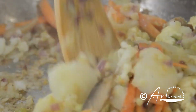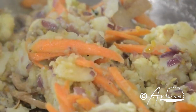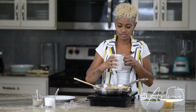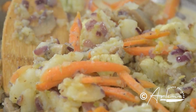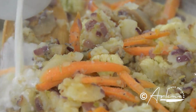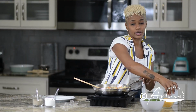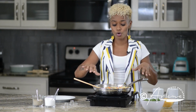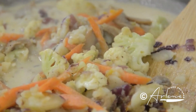Okay, so everything is sauteed and seasoned perfectly here. So now we're going to add a little evaporated milk and a little cream. Now if you wanted to stop before the milk and stuff your potatoes and bake it like that, you're more than welcome to do so if you're not into the creamy, cheesy stuff.